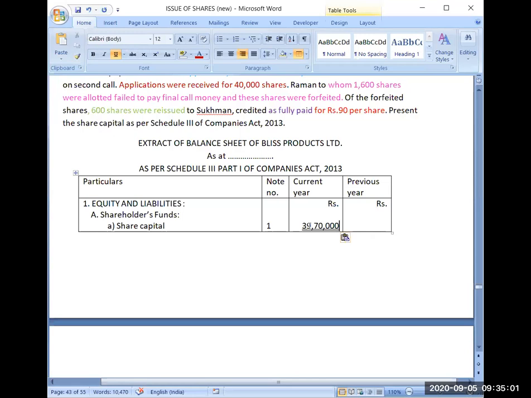So suppose if I reissue these shares at par and I got all the money, then this 70,000 will be transferred to capital reserve. Then this will not come in capital. That money which you have received for 1000 shares means 1 lakh, that will increase your capital. Then your capital will become 40 lakh. 39 lakh plus 1 lakh, 40 lakh your capital will be there. And this 70,000 will be your capital profit, which will be transferred to capital reserve. That capital reserve will go to the next heading, reserves and surplus.